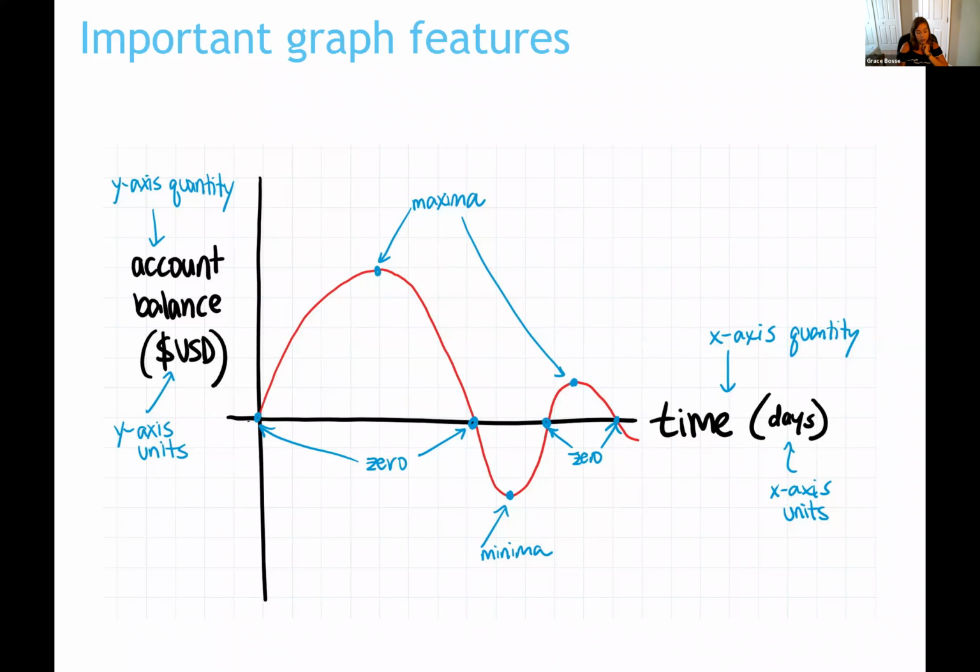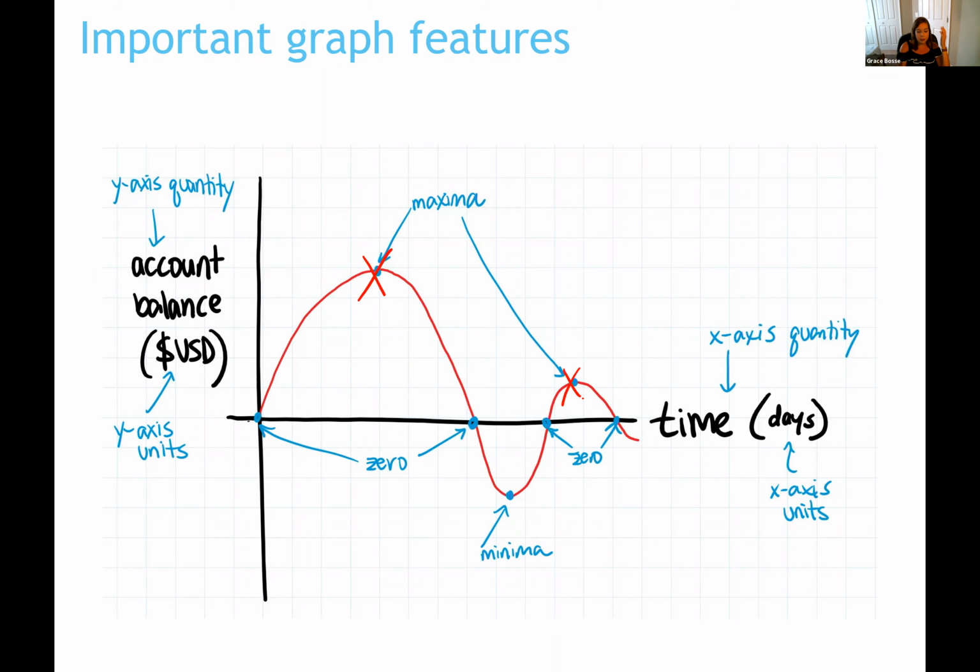You can notice just by looking here some features of the graph. You can see that there are some peaks and valleys within the graph. So this location right here is called a maxima. Over here I'd see another maxima. You might refer to these as local maximum because one of them is higher than the other one, but within that neighborhood or locality, that is where the function has its highest value. So a graph can have multiple maxima. We just refer to them as local maximum.